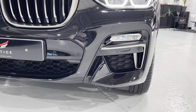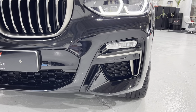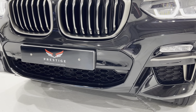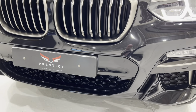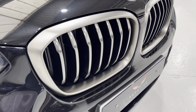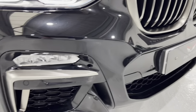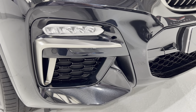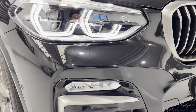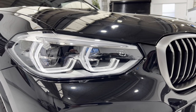We've got front and rear parking sensors, we've got a rear camera as well. I just want to bring you in and show you the detailing on the front bumper - it's got a beautiful, sporty, aggressive look and there's no damage on it. These beautiful grills are finished in a satin finish, as are the trims down here. And you've got the LED fog lights. You can see how clear these lenses are on these headlights - there's no damage on there at all, as you'd expect of a car that's only done this mileage.